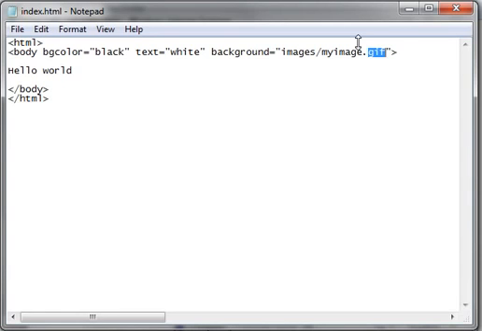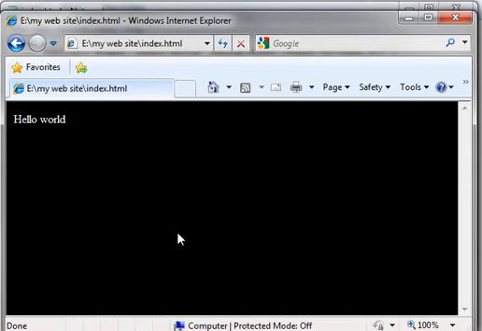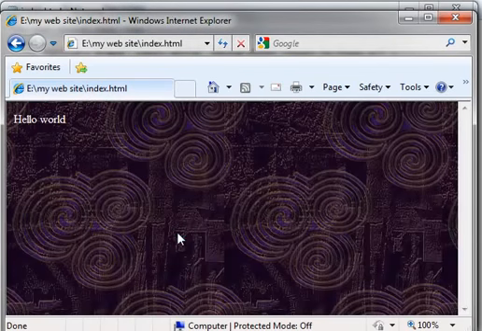You've seen the little animated images out on the web. Most of those are GIFs or PNGs. PNG's popular because GIFs are actually copyrighted, so we're not supposed to be using this image format, but it's okay. For this demonstration, we'll allow it. Go back to our web page, F5, and you see there's our awesome background that we've borrowed off the internet with Hello World.